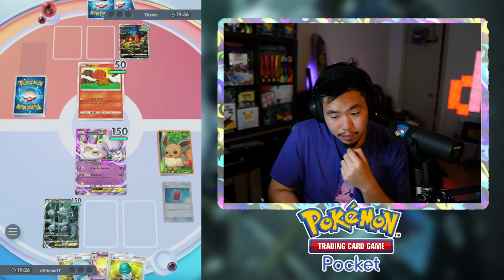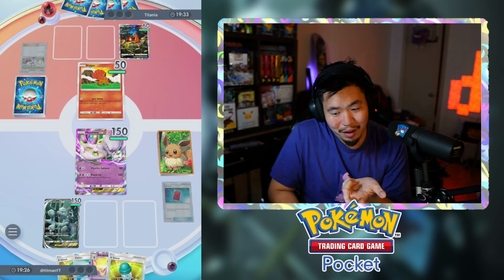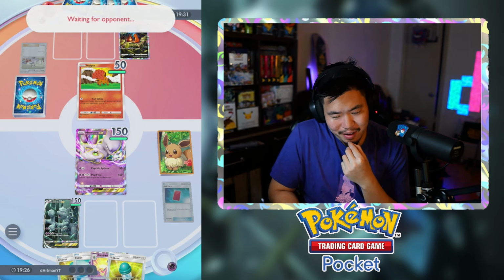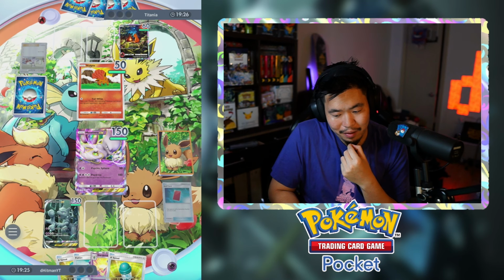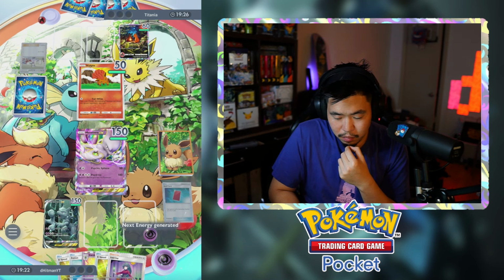Professor's Research. I'm thinking, like, should I have held off? Would have been the same thing in the end, right? They're going to attach the Charmander. And then we'll just go my turn. Hopefully get something to help Sabrina.